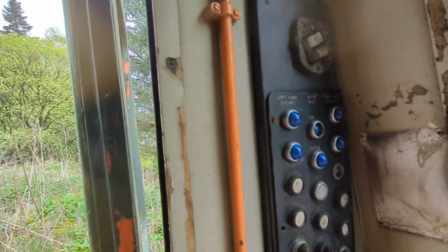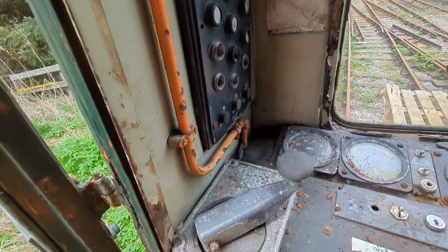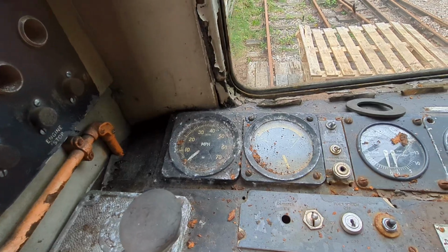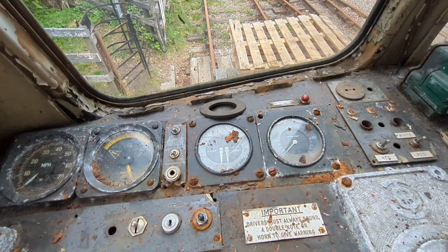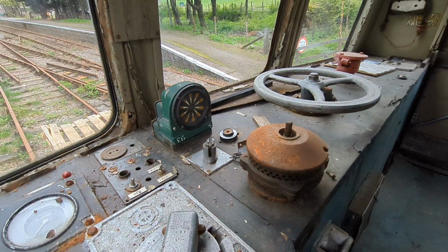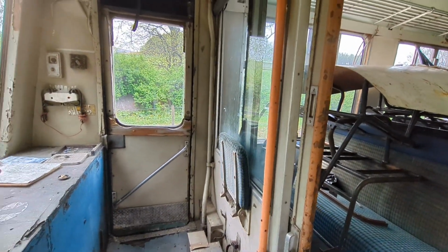The driver sits on the left of the cab. Mounted to their left is the engine warning panel, with warning test, start and stop buttons mounted below. The left lever is the power controller and driver safety device. The gauges to the front are, from left to right, speedometer, tachometer with shift indicators, duplex vacuum gauge and control air pressure gauge. The lever on the right is the gear selector, with the AWS reset button in the middle. To the right of these are the AWS indicator and vacuum brake control, with the handle removed. Behind these are the handbrake wheel and second man's controls.